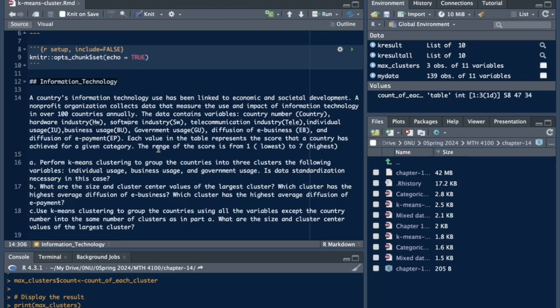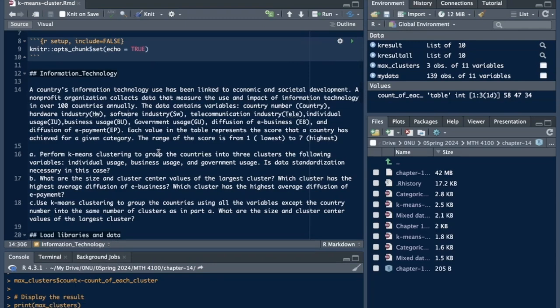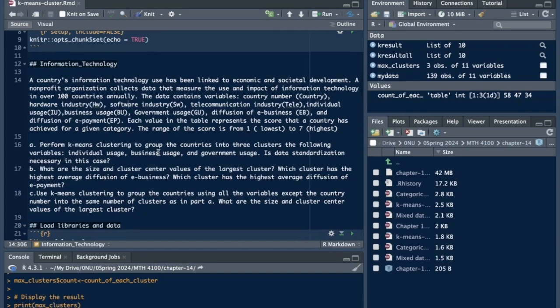The data contains variables: country number, hardware industry, software industry, telecommunication industry, individual usage, business usage, government usage, diffusion of e-business, and diffusion of e-payment. Each value in the table represents the score that a country has achieved for a given category. The range of the score is from 1, lowest, to 7.